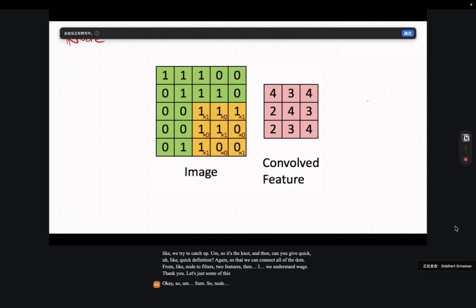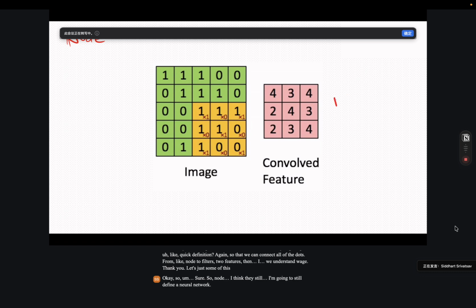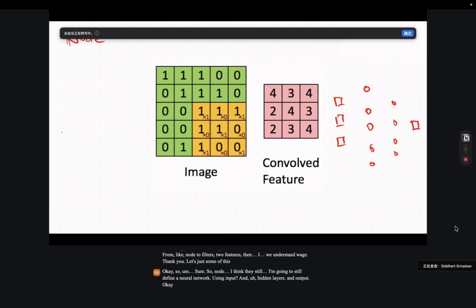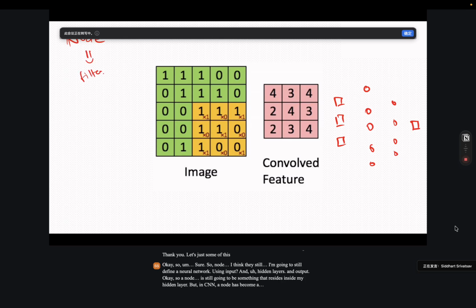I'm still going to define a neural network using input, hidden layers and output. So a node is still going to be something that resides inside my hidden layer. But in CNN, a node has become a filter.